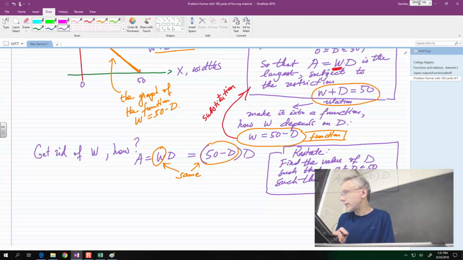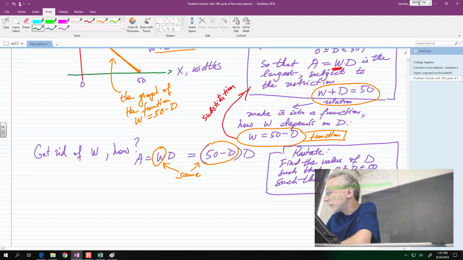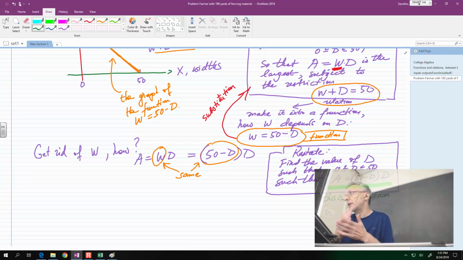But the profound observation that we need to make now is, look at this formula, and we identify this as what? It is a function, yes. So once again, functions are popping up everywhere all the time. And so area is expressed directly in terms of D. No matter what D you plug in, you'll have the area. Knowing the depth, you will know the area.